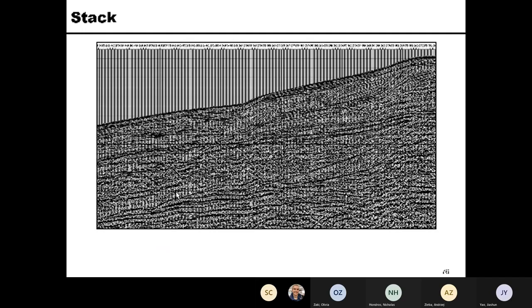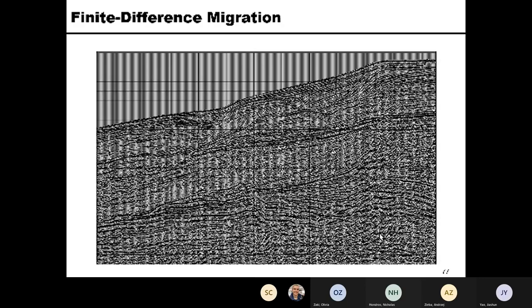We have diffractions here, right? We have diffractions here. The finite difference migration has your diffraction collapsed to a point. And then you have a small syncline or somewhere an anticline, but not big. Typically, you have some fault here. But you see this fault is not as clear as in the previous Kirchhoff migration because this one may be up to 45 degrees. That fault may be higher than 45 degrees, so you do not see it as well.